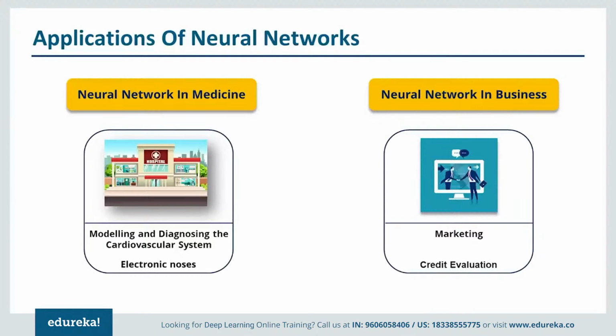So in the slide you can notice that I've listed down only 2 applications, although there are many more. So neural networks in medicine. Artificial neural networks are currently a very hot research area in medicine, and it is believed that they will receive extensive application to biomedical systems in the next few years. Currently the research is mostly on modeling parts of the human body and recognizing diseases from various scans. For example, it can be cardiograms, CAT scans, ultrasonic scans, etc.